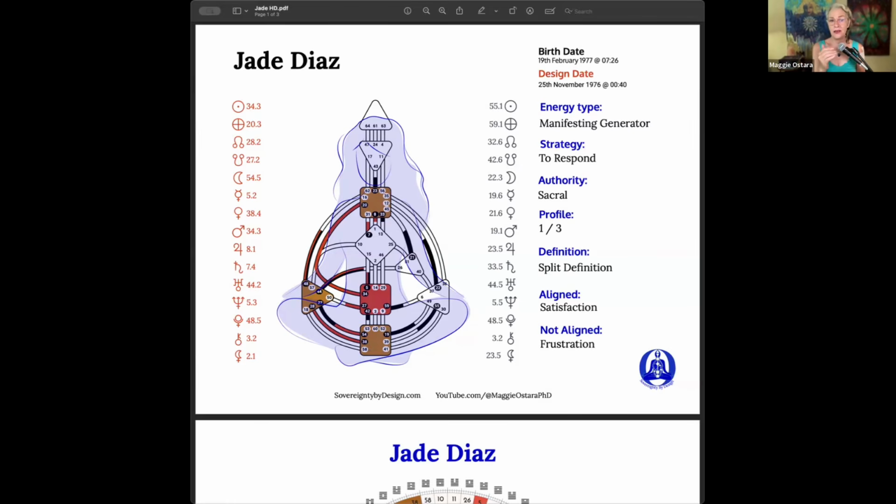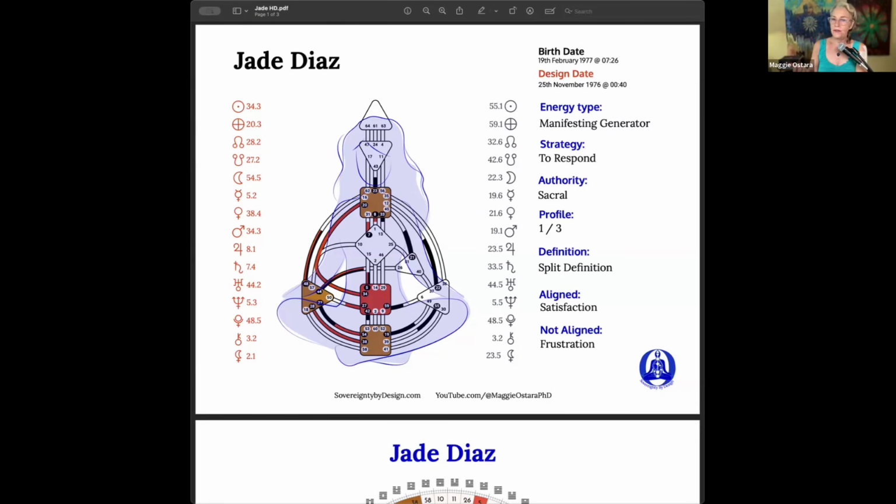And right underneath that, you can see she's got the gate 28 being lit up by the north node. The gate 28 is known as the gate of struggle. She also has the whole channel. What's lighting up her 38? She's got Venus in the 38, and the south and north node in the 28. That channel is known as the channel of struggle, but I really like to characterize it as being on the leading edge of consciousness. Because if you think about being on the leading edge of consciousness, it can feel like a struggle.